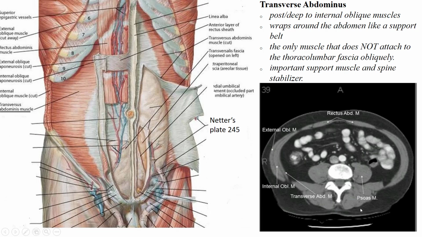I wanted to go back up to this image here so that you could see the psoas muscle. See how it is lateral to the spine? So we have a left psoas muscle and a right psoas muscle. And the ureters tend to course just anterior to the psoas muscles as they course superior to inferior.